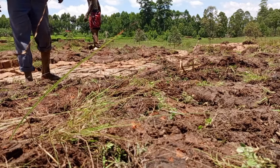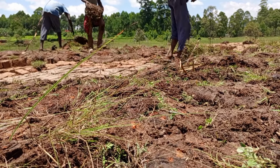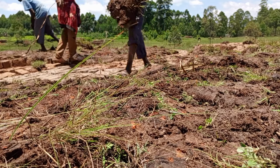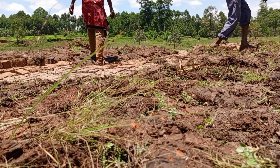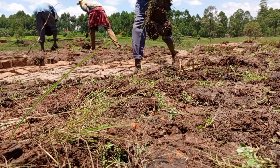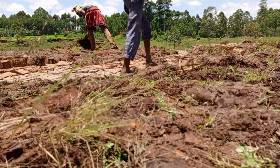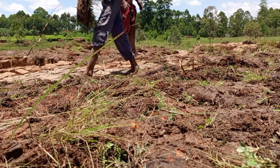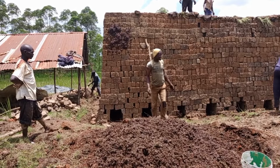We arrange them consistently so that we prevent the loss of heat and we manage to burn all the bricks up to the top layer. Here the outer cover around the corners does not burn, but on the top they actually burn until these things turn black. I don't know how we call them in English, but we call them armature. So armature, the one that we are using to cover from the top.